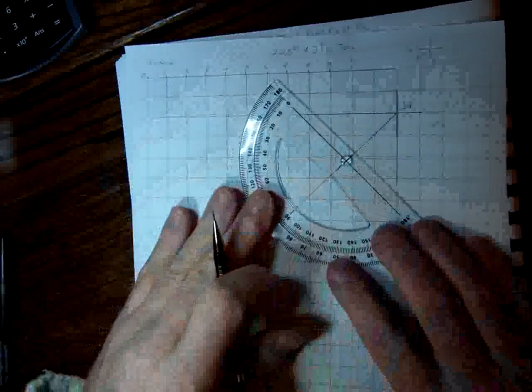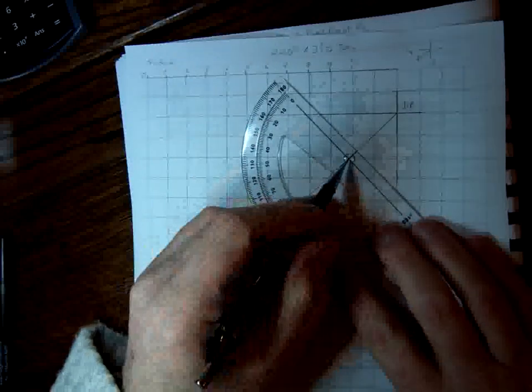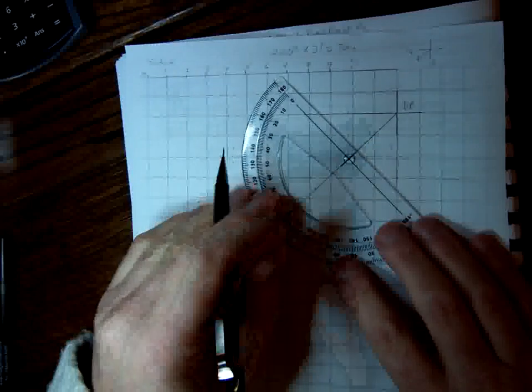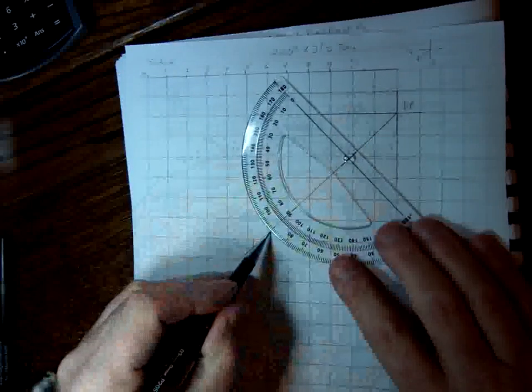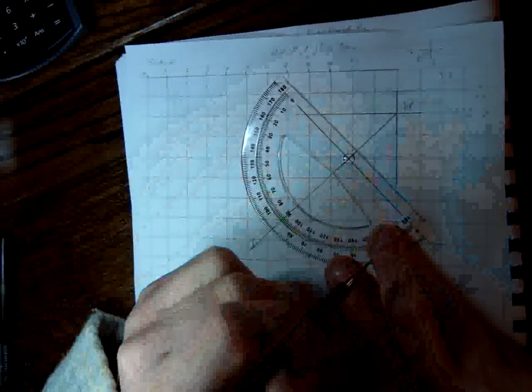Then what I'll do, again, I'll get my protractor, and I'll place the centre of the protractor over the 3 miles that I've marked. And then I'll place the other end of the protractor at 90 degrees. In other words, the position line I'm going to draw is at 90 degrees to my bearing.